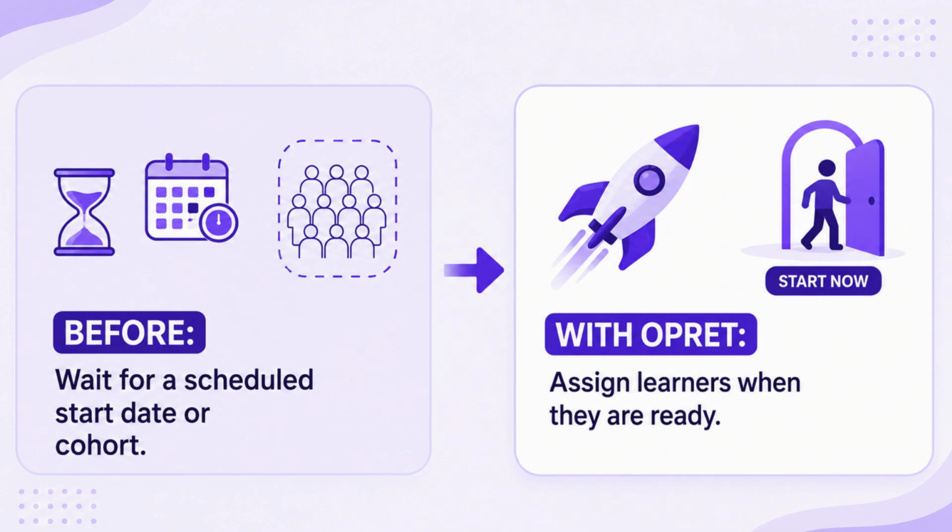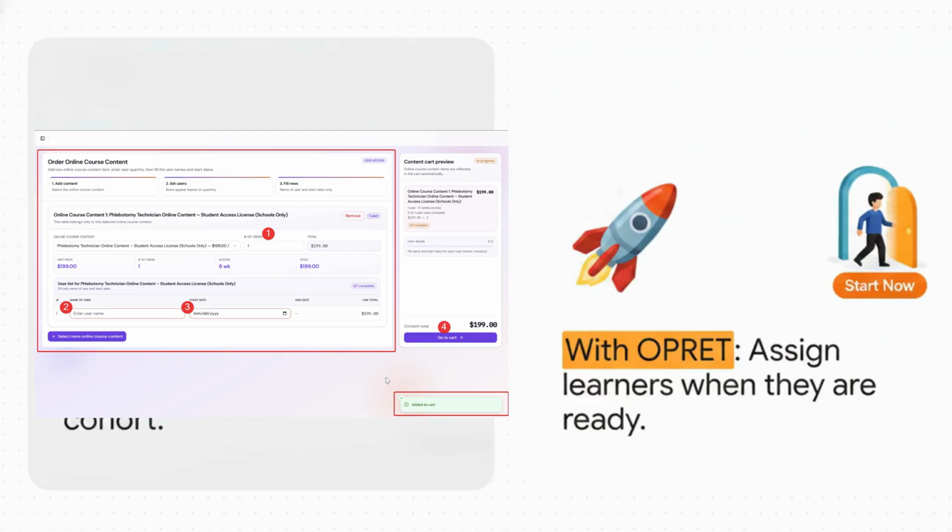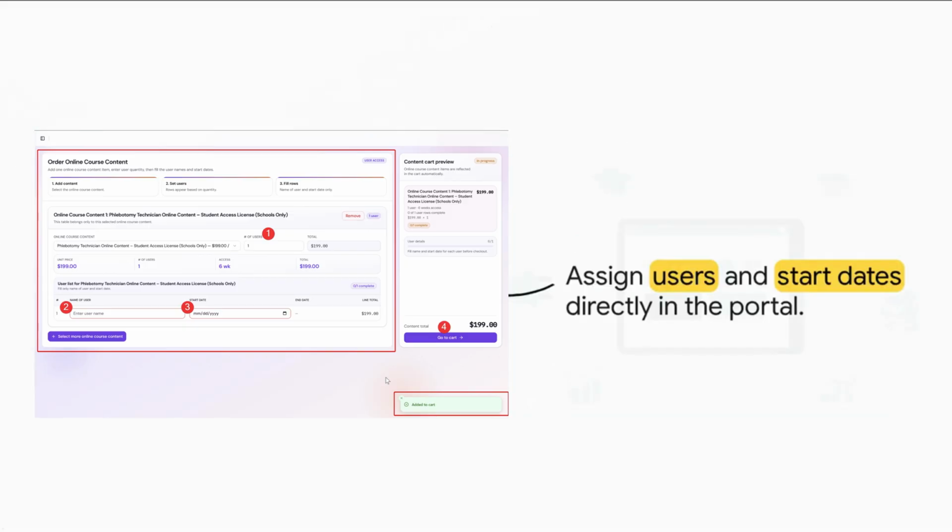Just think about the rigid, old way of doing things versus the total operational flexibility you get here. Historically, admins had to wait around for a scheduled start date, right? Or wait to fill a specific cohort size just to justify the overhead costs. Or wait for IT to finish some manual setup. You would literally turn away eager students because the timing just wasn't right. Well, that problem is totally gone. With this, you can purchase a login and start a single learner the exact moment they walk through your door and say they're ready to begin. And the workflow to make that happen takes literal seconds.